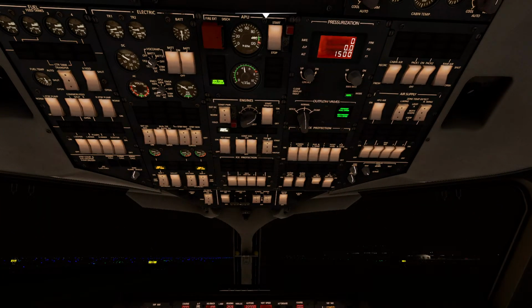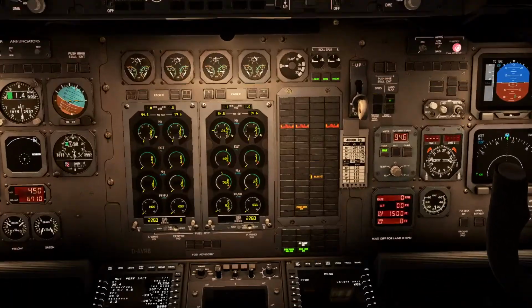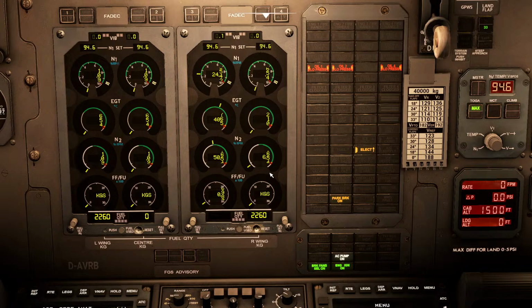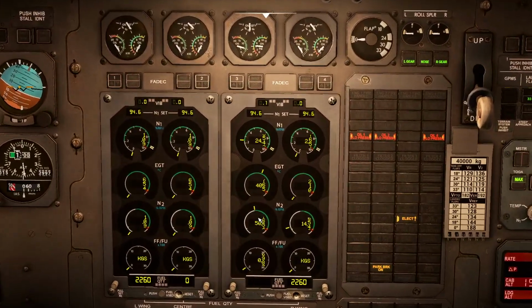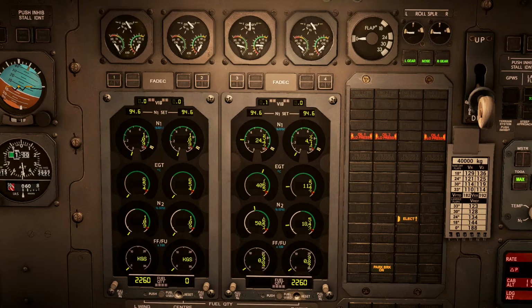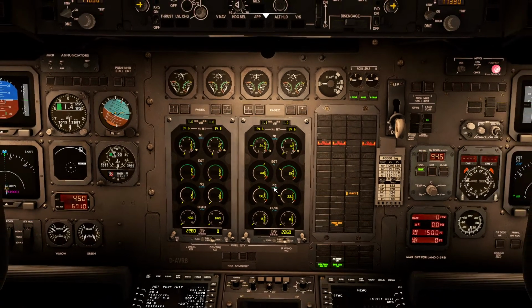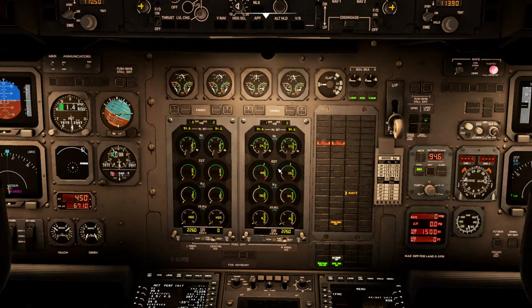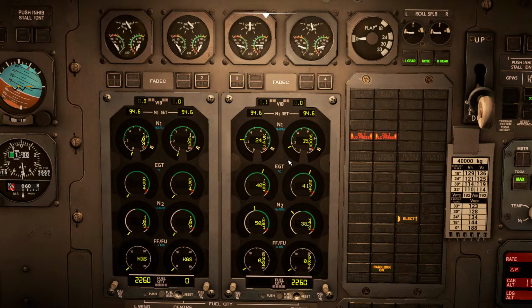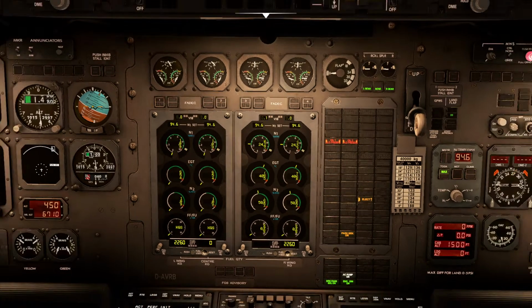Alright, so let's start up engine number 4 now. Start. So we got the N2s alive, it's almost at 10%, so we can introduce the fuel. It feels a little bit to me like the engines are starting up a little slower than the RJ100. Might be me. I haven't really looked up what the differences actually are. If it's just size or maybe some functions are different as well. Maybe they're just the very same engines, you know, and the systems behind them are also the same, I don't know. Alright, the exhaust gas temperature is lowering as well on that side.